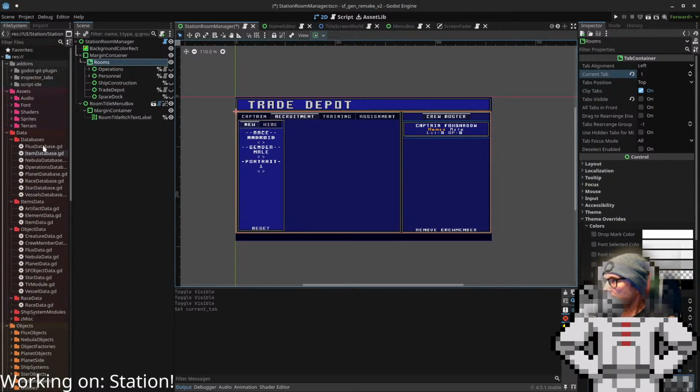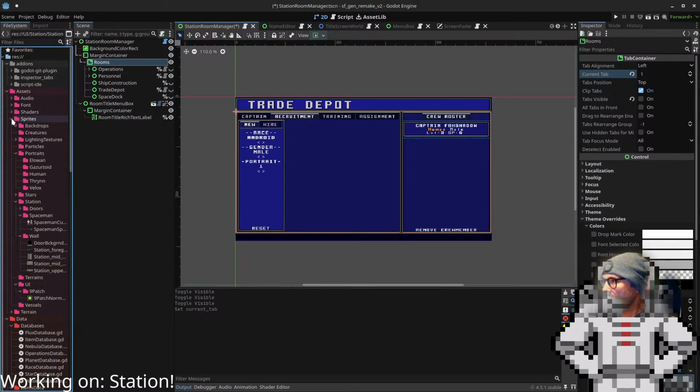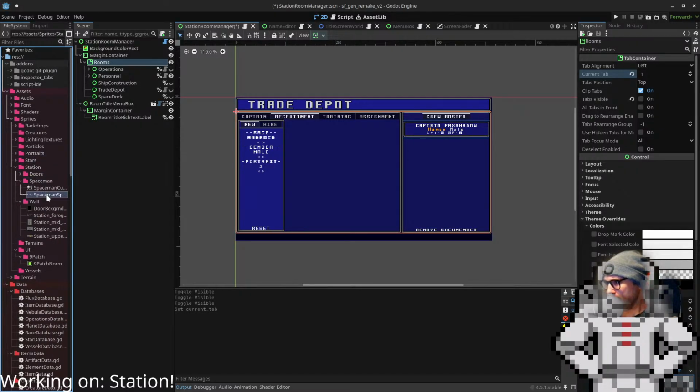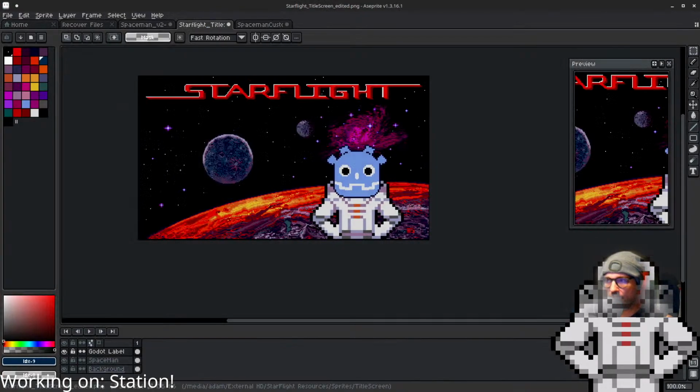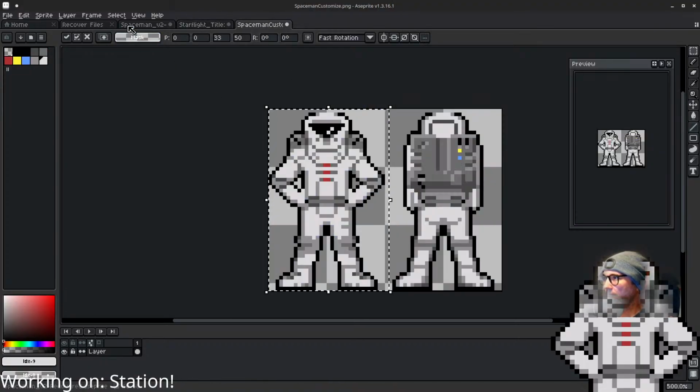Station. So what we'll do first is sprites. We'll do the portraits, station, spaceman. Okay, so I don't have the turning quite yet. Where is it?